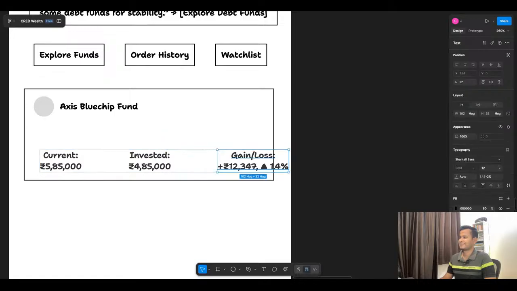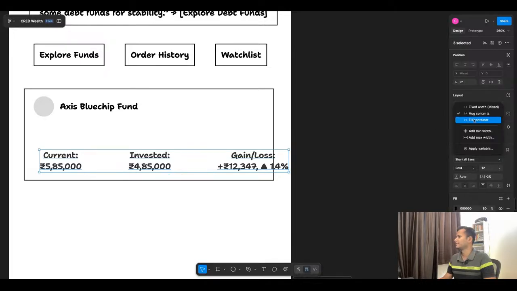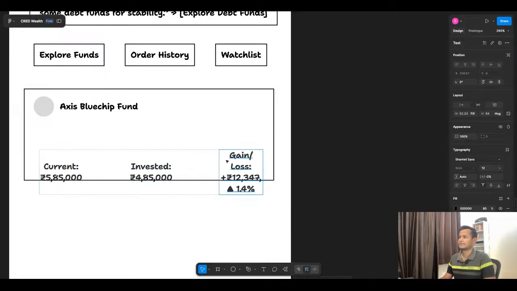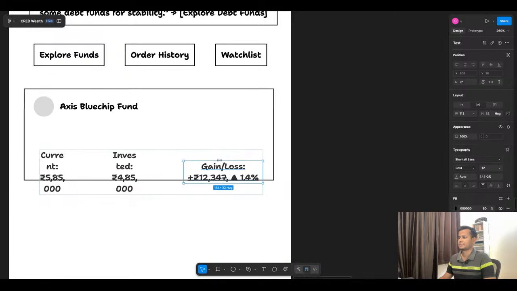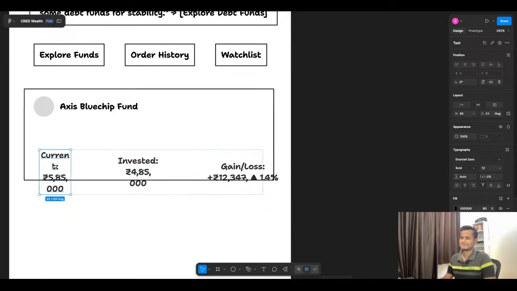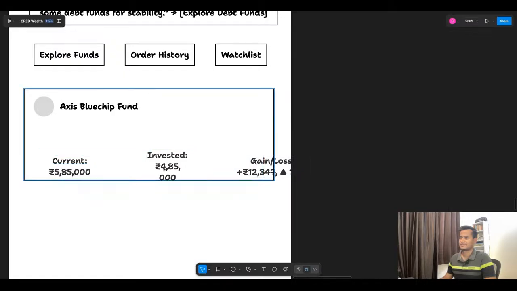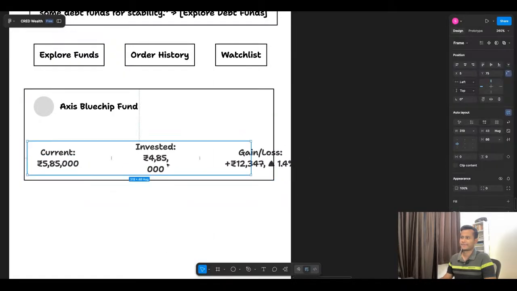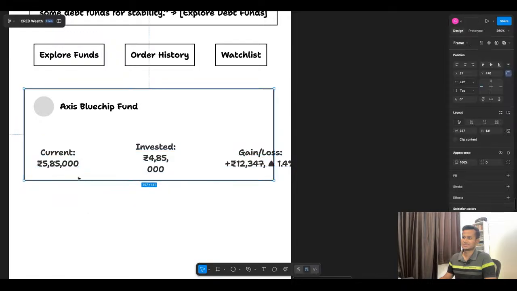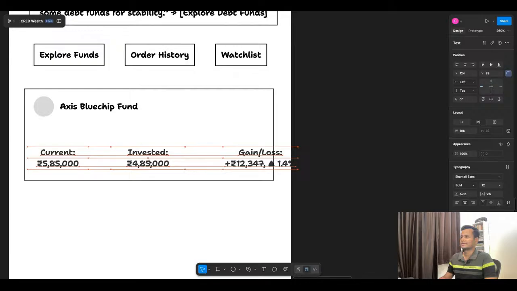I can't believe it. Okay, let it fill. All right, let's put it like this. Basic things. I don't know why this is happening with me today. Okay, now let's do it manually.